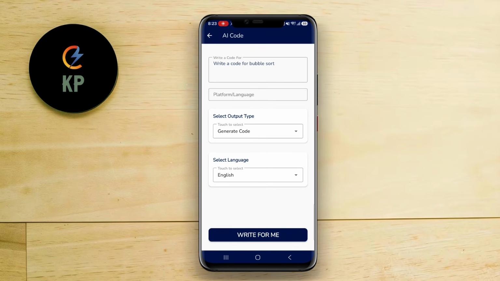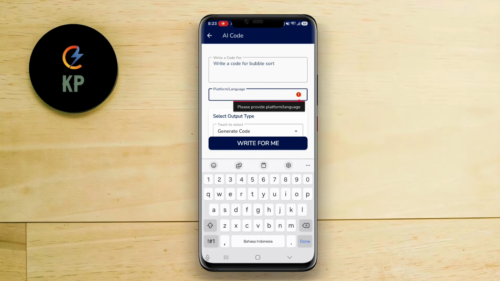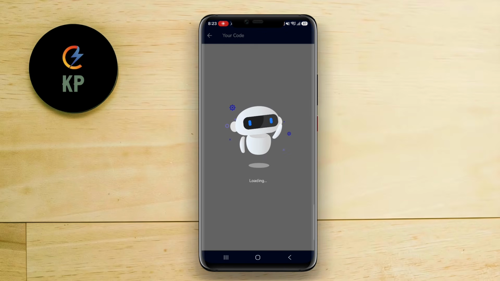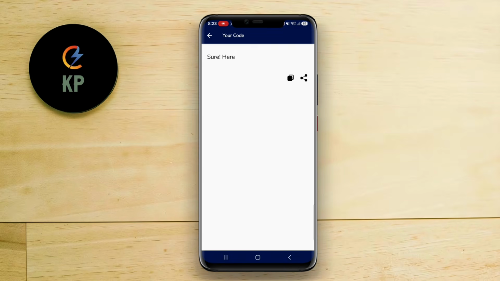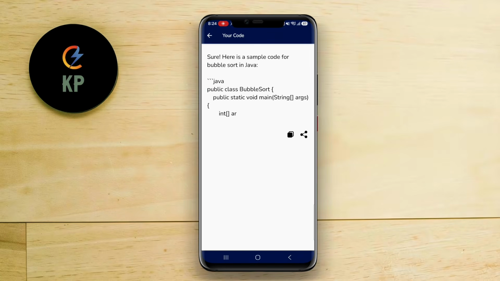It is important to treat the generated output as assistance rather than a guaranteed solution, because AI may misunderstand requirements, introduce bugs, use inappropriate libraries, or overlook security considerations. The app can be helpful for beginners who need examples while learning programming, as well as more experienced users who want quick assistance with repetitive coding tasks.